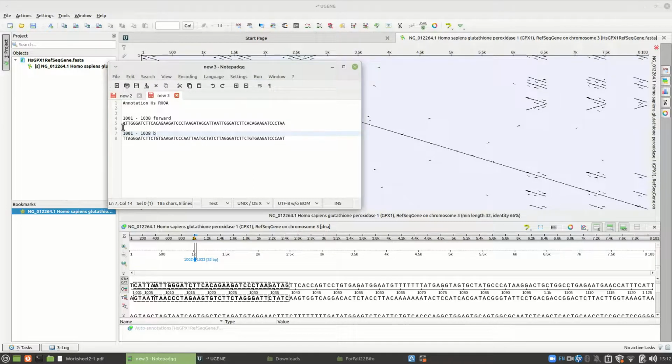Here's a TAA, so that would be an ATT. Yes, ATT. So maybe we'd say reverse complement. So it's in reverse and it's the complement. I take the complement and make it go the other way. All right, so I have these two.